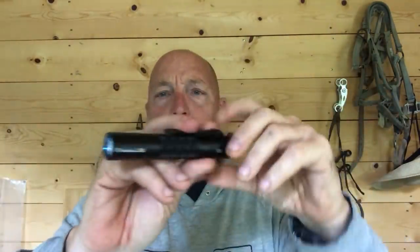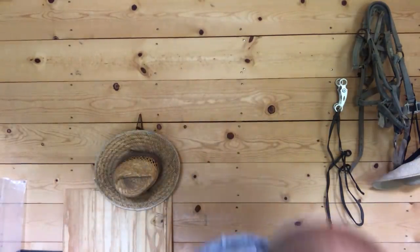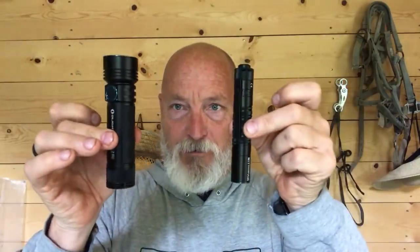It is the Olight M1T Raider Plus. You can pair it with your firearm. And then there's the Olight Seeker 2. There's a package deal on the third — you can get both of these. They look almost the same size, but the capacity in the Seeker 2 is a lot bigger. It is a little bit too fat to carry in your pocket all day, but the M1T Raider Plus is not. It's super bright — bright enough inside. Both have momentary switching, where you can just hold the button for momentary-on.